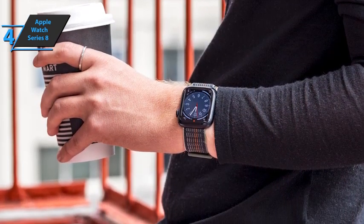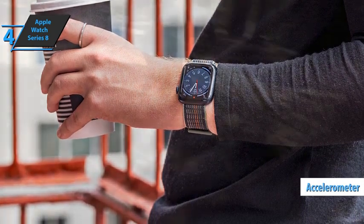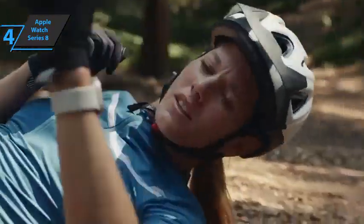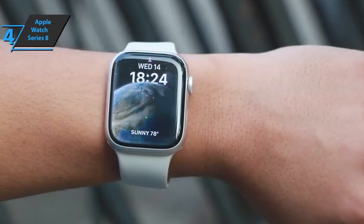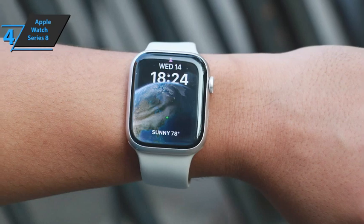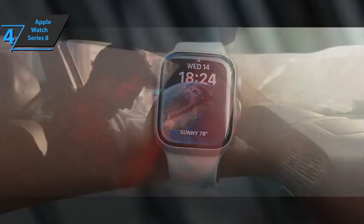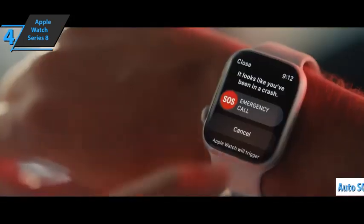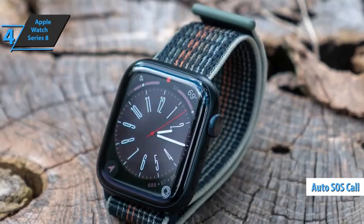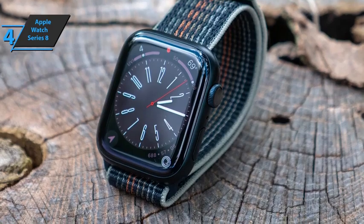Another new thing in the Apple Watch Series 8 is a new accelerometer that detects extremely high G-forces. This new sensor included in the S8 is extremely accurate. Not only can it display data 4 times faster than the previous generation accelerometers, but it also detects up to 256 Gs. It's the largest accelerometer with the largest dynamic range of any watch on the market. In the event of an accident, the Apple Watch will show us an alert, and in case we don't respond, it'll automatically call the emergency services, send them our location, and notify our emergency contacts. If you can afford this beast, we say go for it.